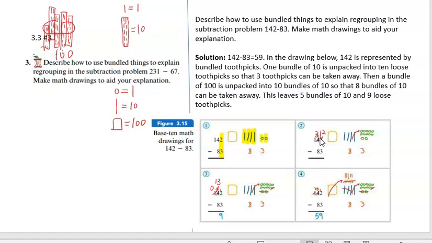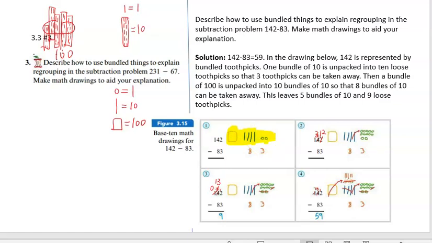So when we do subtraction, we are going to start with 142. We demonstrate this number as we did in chapter 1. Again, 100 is a box. So this is 100, and we have 4 tens. Each of the lines is a 10. So 1 ten, 2 tens, 3 tens, 4 tens. And then each of the circles is 1. So we have 1 and 2 together. All of these three together, and that's 142.